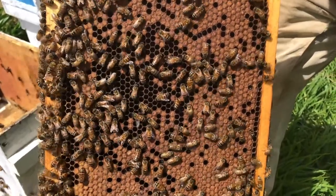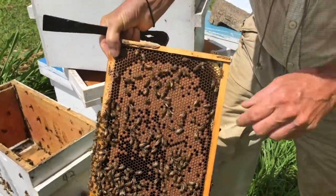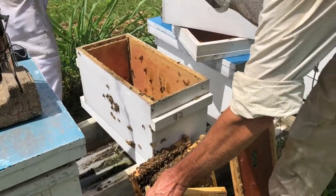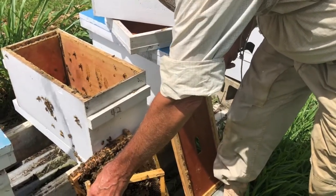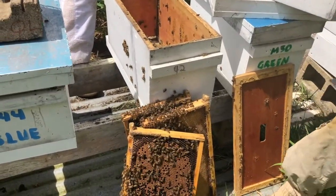And a queen that's not laying well, it'll be very spotty, kind of a shotgun appearance. Is that an indication that the queen is old? Yes, old or failing, or maybe not well mated. Maybe she didn't get well mated, like if it was raining during the time that she had to mate.